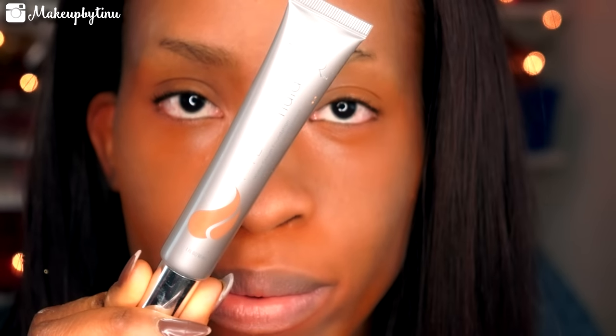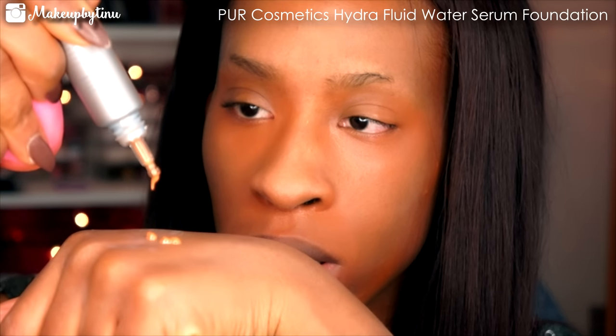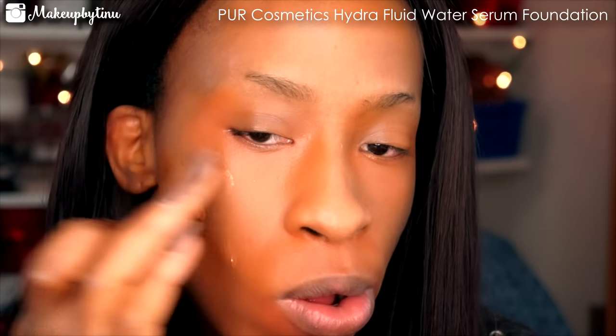Next, we're going with this awesome foundation that I got from Pure Cosmetics. It's their Hydra Fluid Water Serum Foundation in Dark. And I'm just tapping all that all over my face first. And then I'm taking that beauty blender to blend everything out. This foundation is light to medium coverage, so you have to build it up.